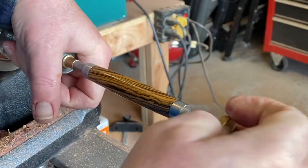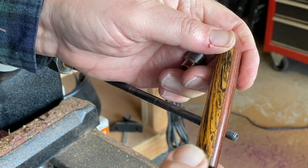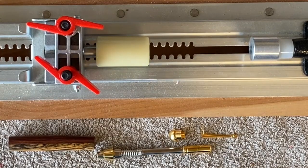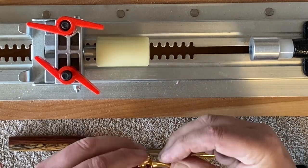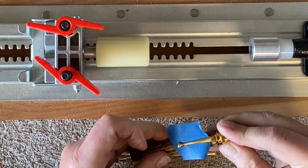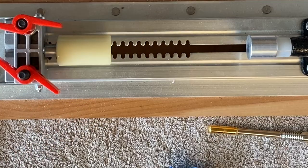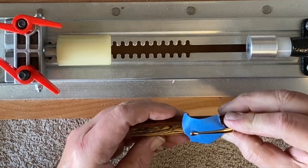So we'll go over and start putting it together, which is fairly easy. There's only really 2 sections. Again, showing the blank off a little bit there. There's the cap on the top, and then there's the whole transmission assembly, pencil assembly. I use blue tape on the clip so as not to mar or mark the pen blank, and then the transmission and everything goes in the bottom of it. I'm not sure why I use the blue tape. It's a shop pencil, but I guess it's habit.